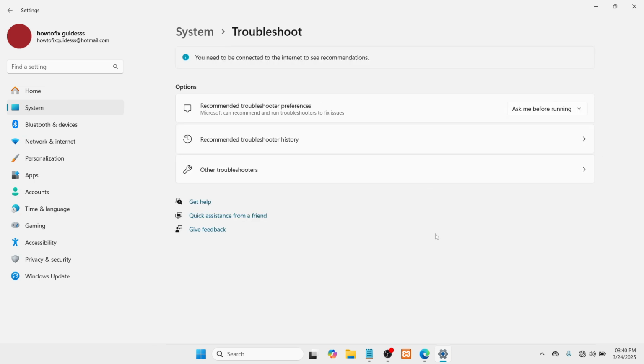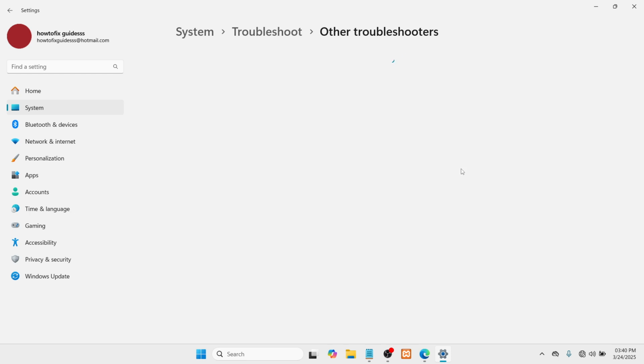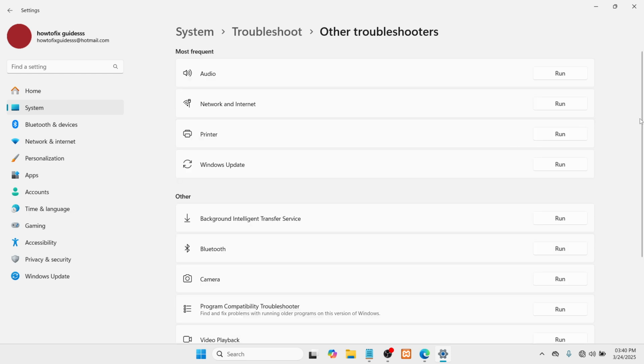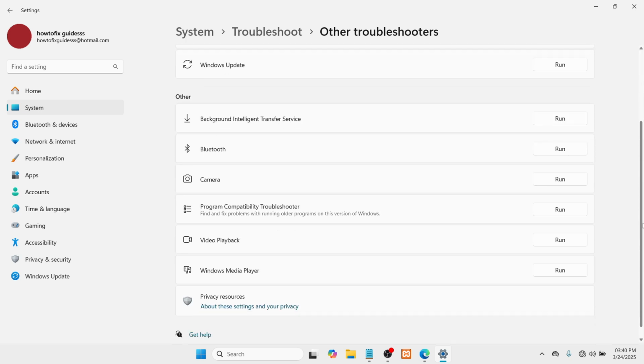Okay. So here, you'd be able to see three options. Proceed with the third, which is other troubleshooters. Tap on it. And here you need to look for video playback. Again, look for video playback, run the troubleshooter, okay? And you just have to complete the procedure and definitely it will fix the problem for you, okay? So click on it and complete the process, put a lot of patience with it, and I'm sure it will be fixed, okay? So this is the very first method that you can do.